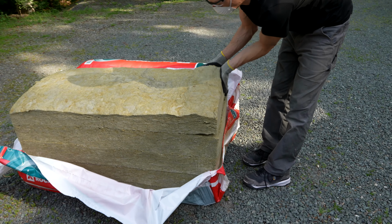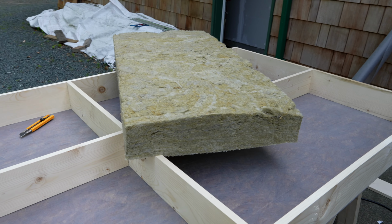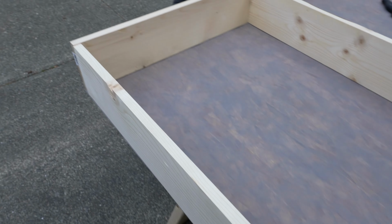And I will mention, when you're working with this stuff, it is a good idea to wear safety glasses and a dust mask. Rockwool does only recommend using that type of PPE if you're working indoors, but I don't like to mess around with that stuff. So even though we're outdoors, I still like to use safety glasses, gloves, and a dust mask just to prevent any possibility of breathing in one of the fibers by accident.